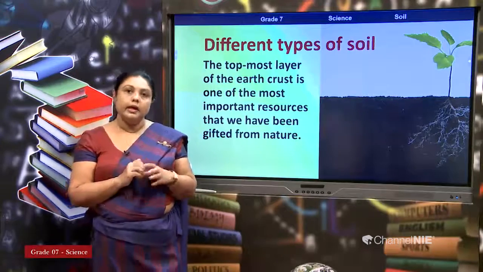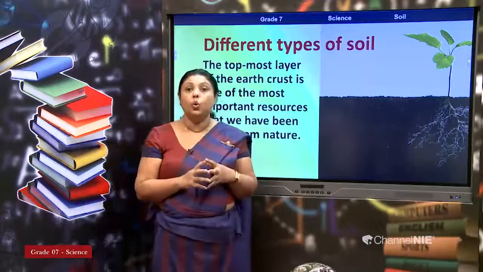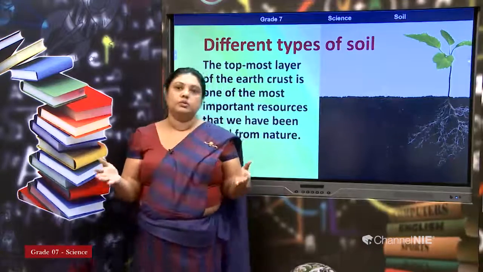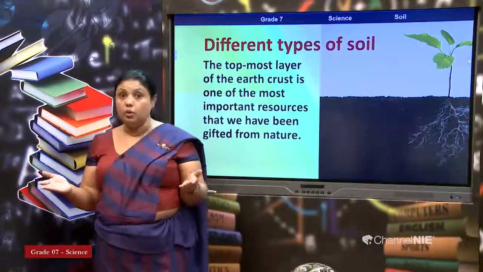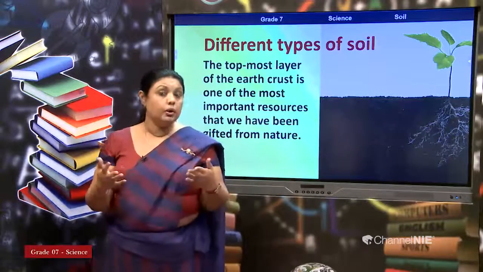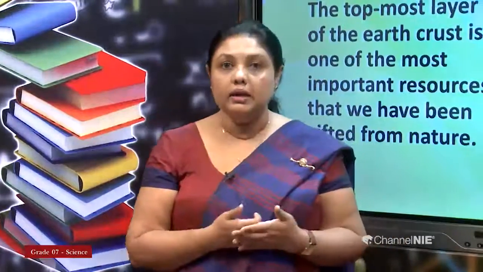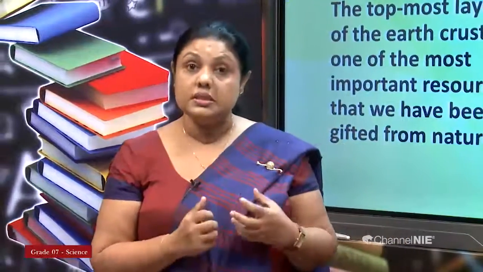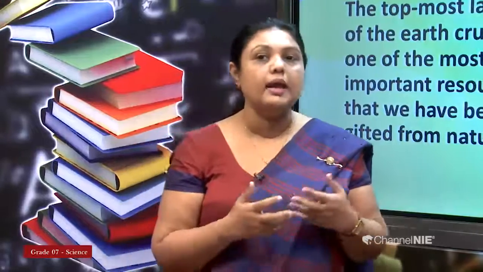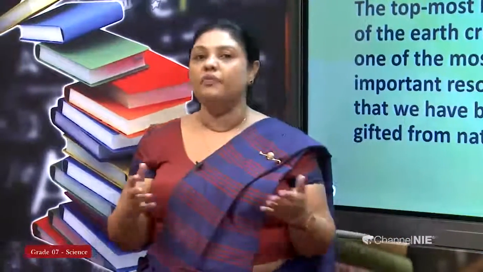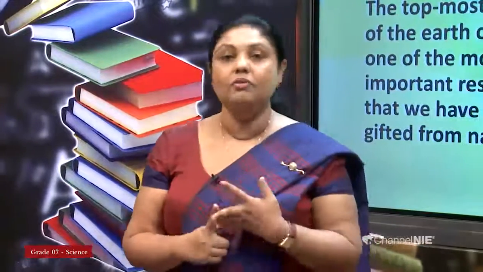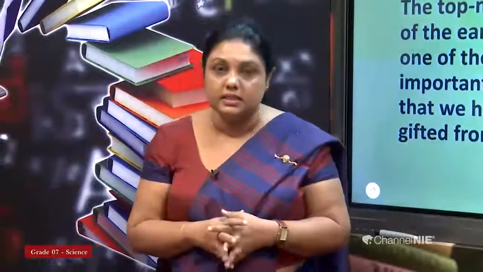It's like if there is no place for you to stay, we say that there is no house for you to stay. If animals do not have a place to stay, what happens? It is really difficult. In the same way, if soil was not there on the earth, animals, plants, all of us can't stay on this earth. We'll see why.